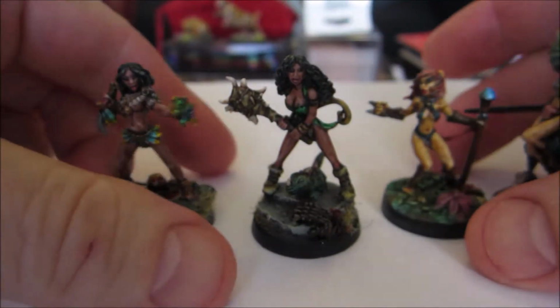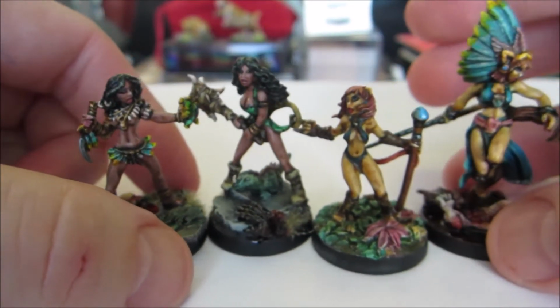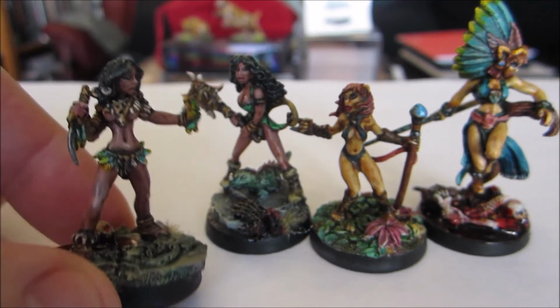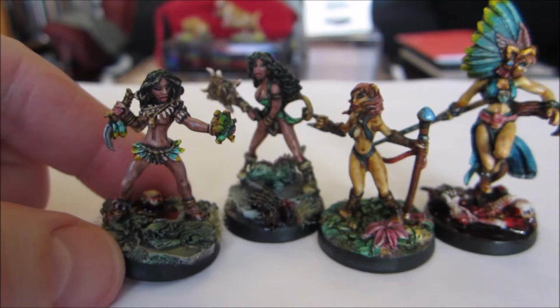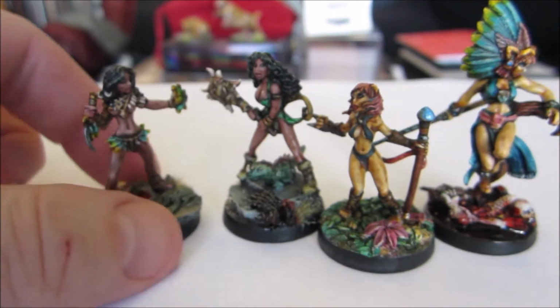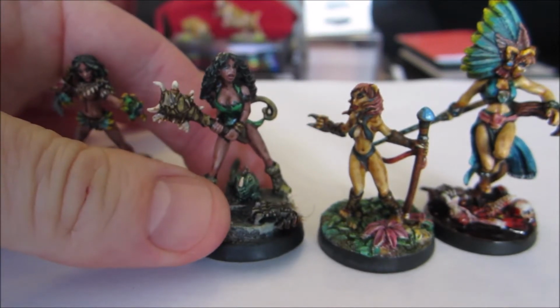And finally, even more finished stuff. These four ladies from Reaper and Bombshell Miniatures. Various lightly clad tribespeople. So I've worked with different sorts of skin tones here. Some darker skin tones for these two. We have the Voodoo Priestess, and we have the barbarian club-wielding girl.